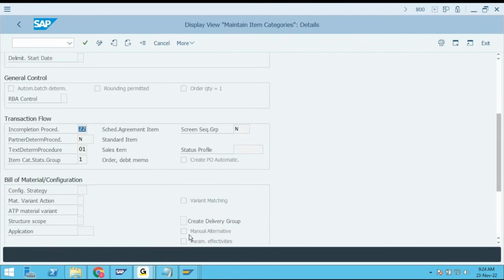And the fourth one is called master contract.